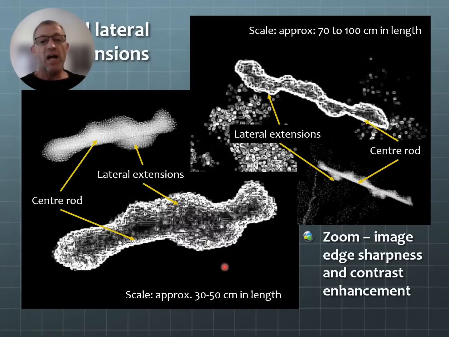Here we've done an enlargement, which I particularly like. We need to do a lot more work with image analysis and enhancement and looking at this. But if you look at that first one, you can see here we've taken an enlargement showing this lateral extension here that appears to be spinning around the rod, and optimized enhancement and contrast to try and pick it up. And we can see particularly here, this has come up quite nicely, seeing this lateral extension.